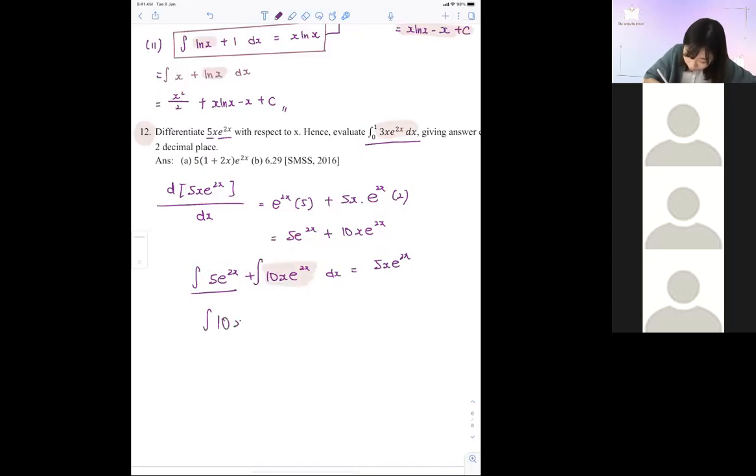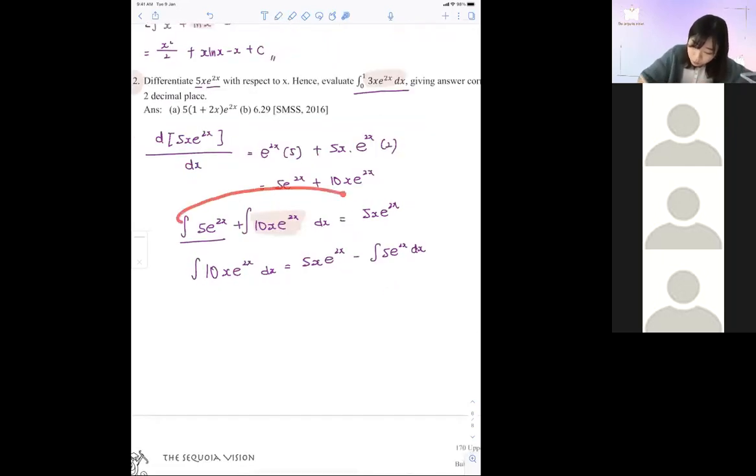So we bring over. Okay, Joshua, you got it right, but your presentation is a bit off. In the exam you may make careless mistakes if you do that. You should bring over first, then you integrate. I think Tasha also did the same thing. You should bring over first, then you start to integrate, just to make sure that your teacher understands what you're doing. Copy the whole thing, divide by differentiate of the power. Then only now you multiply by the number that you want.